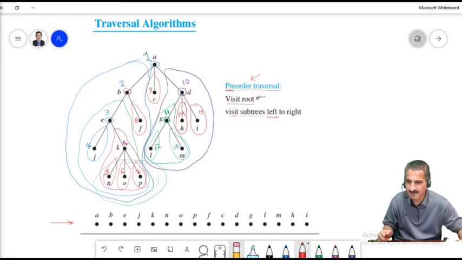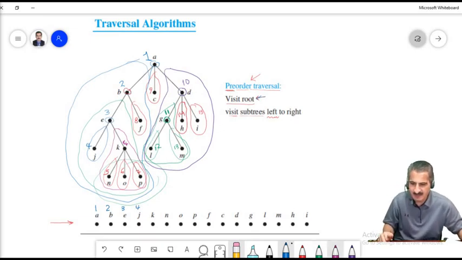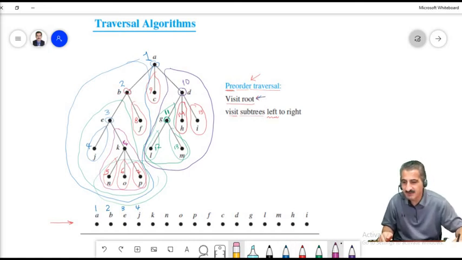Okay. Did I miss any number? 1, 2, 3. So let's see what we got for the numbers here. We got 1 for A, 2 for B, 3 for E, J. Then we visited J. Oh, I missed a number. Yes, I can see. Sorry for that. I missed counting. This shall be 5. And I need to fix everything after that. This is number 6. This is number 7. This is number 8. And so we increase by 1 to fix our mistake. So this will be 10. This will be 11.